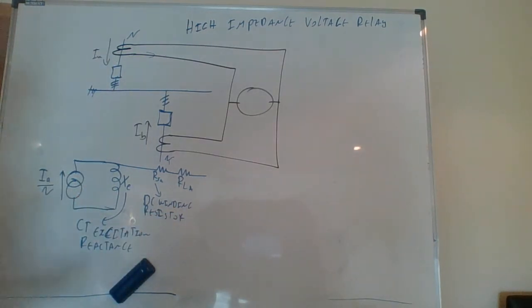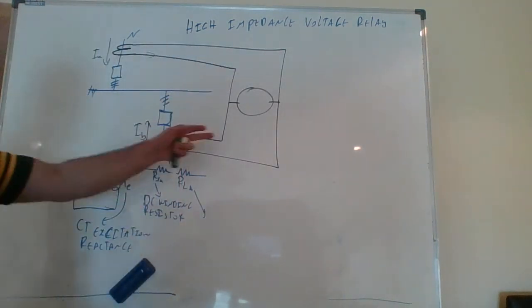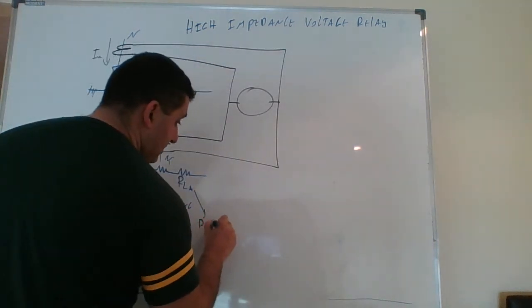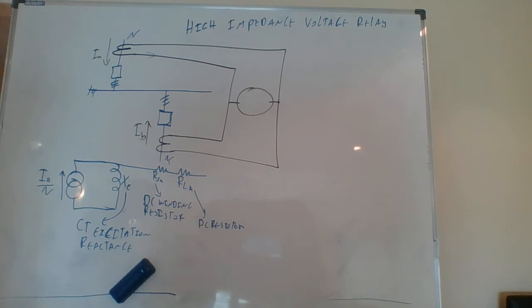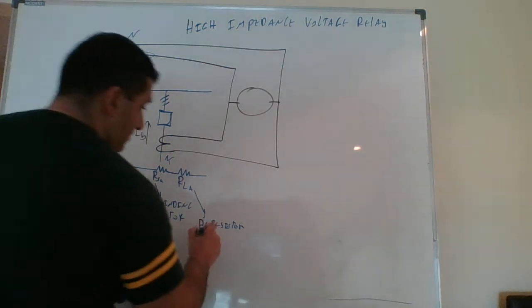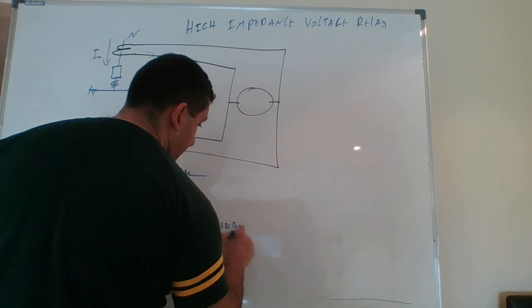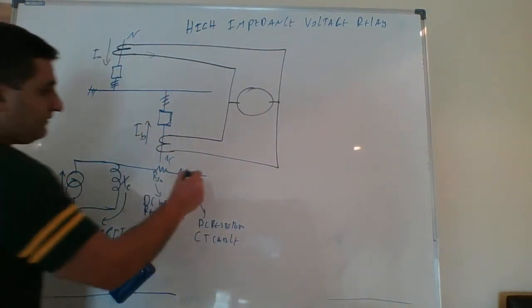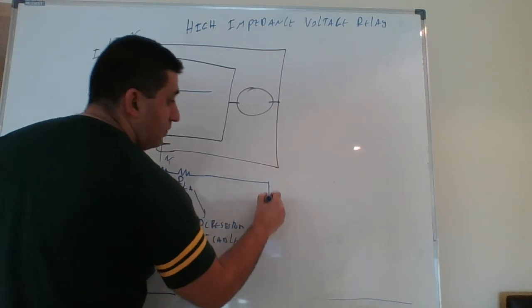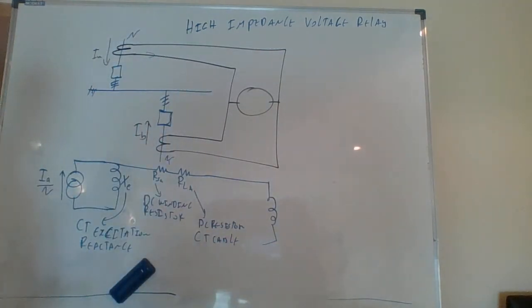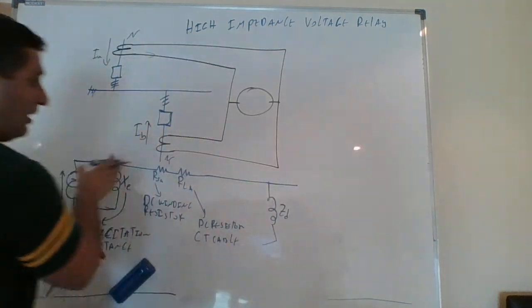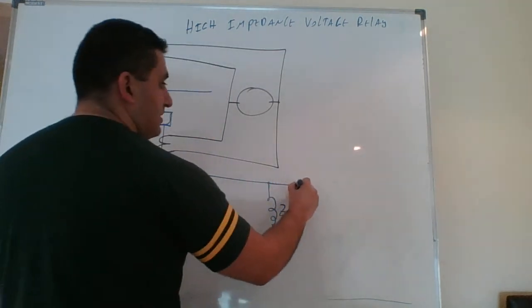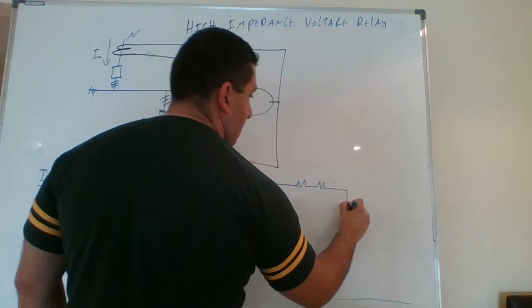Okay, and then this is a cable. I have a cable that connects to the relay. This is the DC resistor, the CT cable DC resistor. After this, it goes in here, where I have ZD, which is the impedance of the differential relay. And then, similarly on this side, I have this, I have that, I have another one.